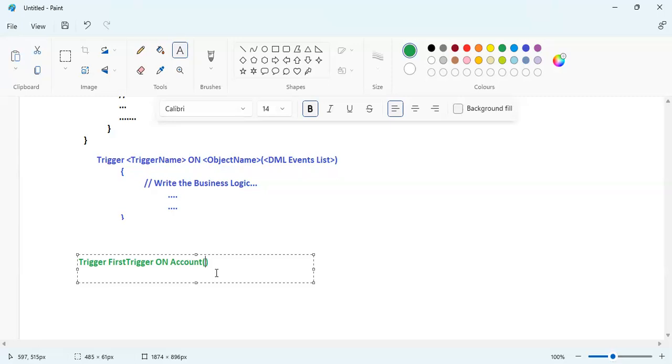Those are the DML events. We have two types of DML events: before events and after events. So before insert, before update, before delete, after insert, after update, after delete, and after undelete. These are the DML events which we are going to have.